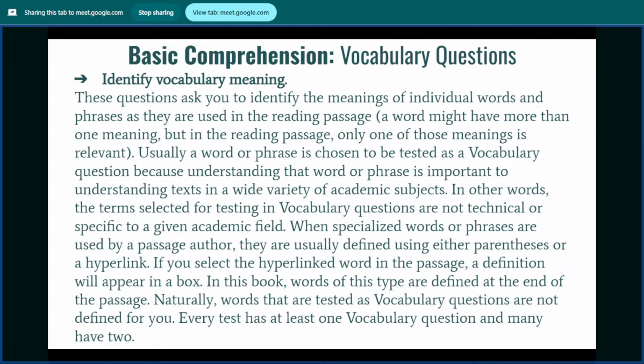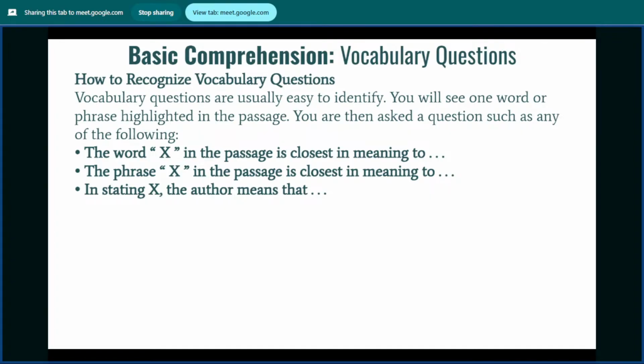Now another thing that you have to remember over here, this is how the question will look like, but one thing that you have to remember over here is whenever you are trying to select a word, options which are given, try to use that word in the sentence again and see if the sentence still makes sense.